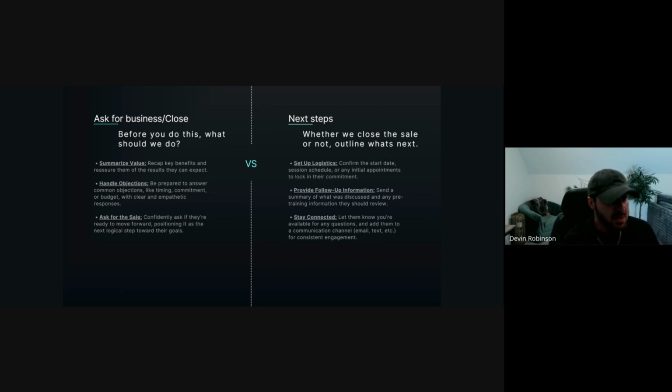So we should be assuming the sale, right? They just verified exactly why they're here. I gave them the solution. They say, yes, that's going to work for me. No different than when you go to the doctor and they say, hey, all right, I'm going to give you the prescription for Tylenol 300. Is that all for you? You're going to be like, yeah, that's going to fix my backache, or that's going to fix my thing.